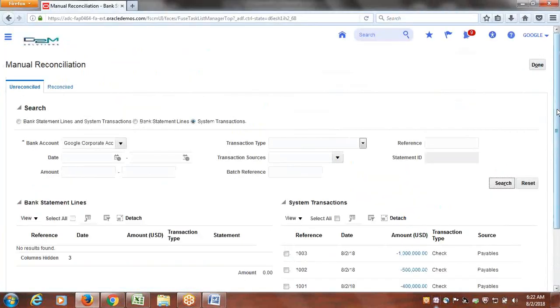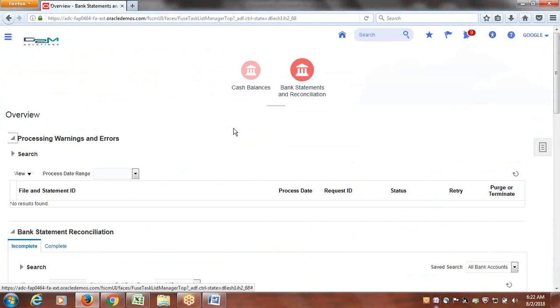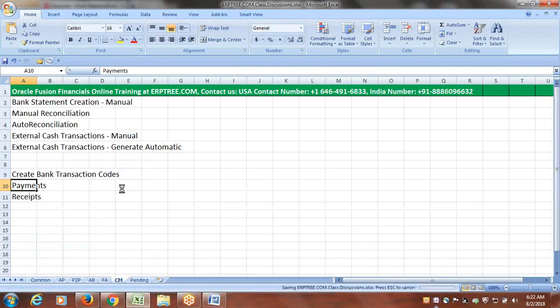So we are able to find the transactions in cash management which are flowing from payables. Now we'll see how to create the bank statement through the manual process.